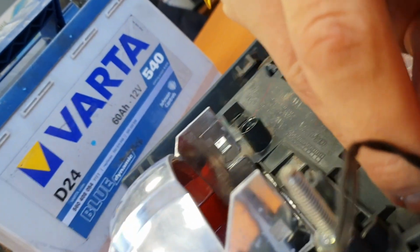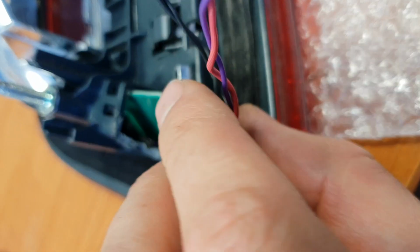However, I will show you that it's very hard to get off. I don't create a big hole because I don't want water to come inside after this. Oh yes, I will rotate it some to the right, and here we go. Here we see the repaired item.